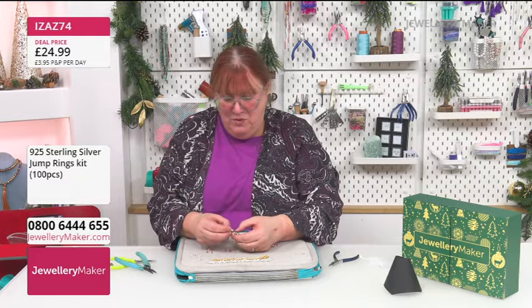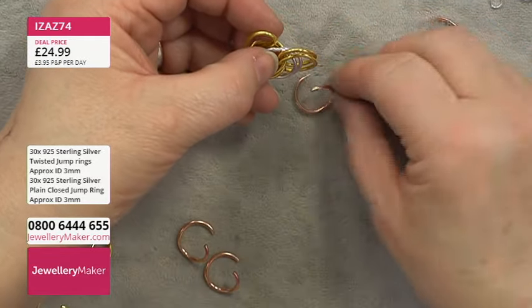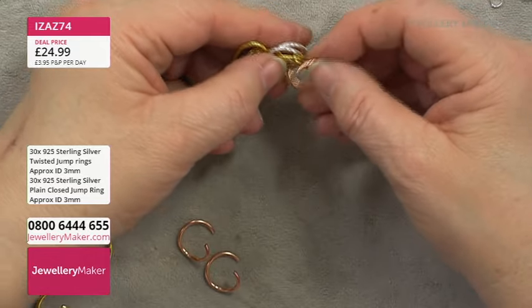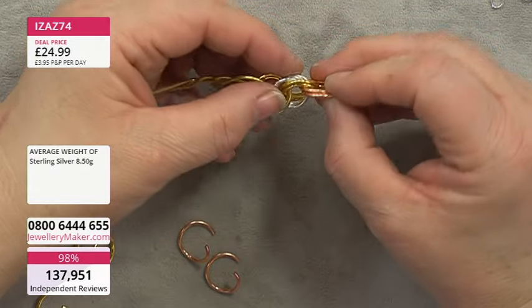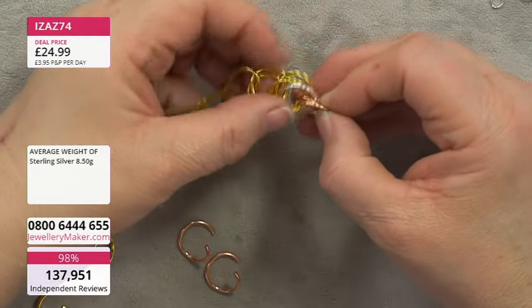So we've done our two in there. We're now going to do these two. So you're going through there and close it. Same one, let that one drop out of the way, through there and close it. The tighter your jump rings are, the harder that becomes. So as you can see, this is now going to start spiraling round.